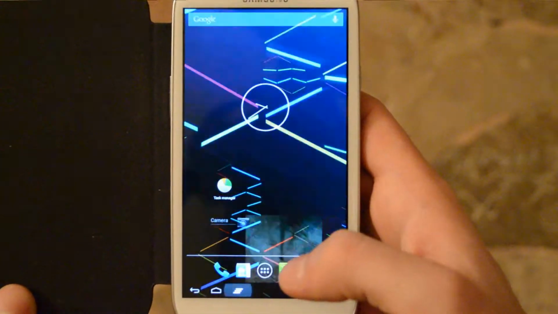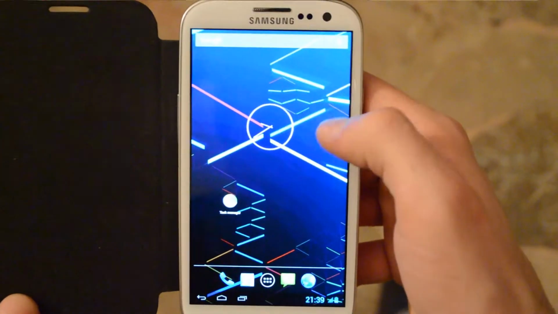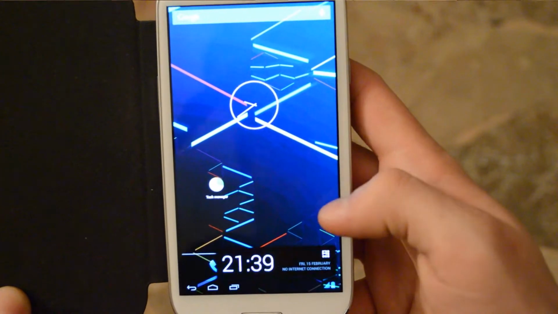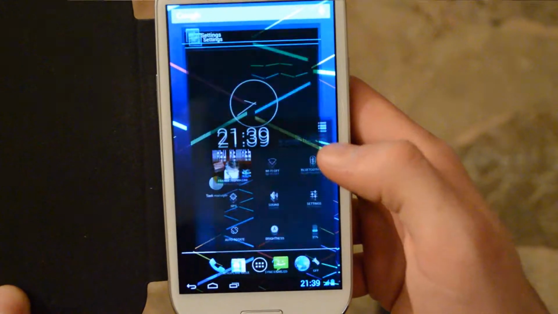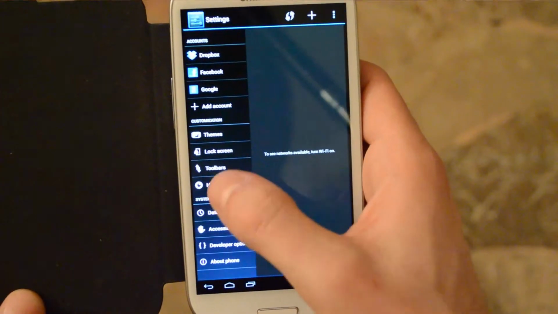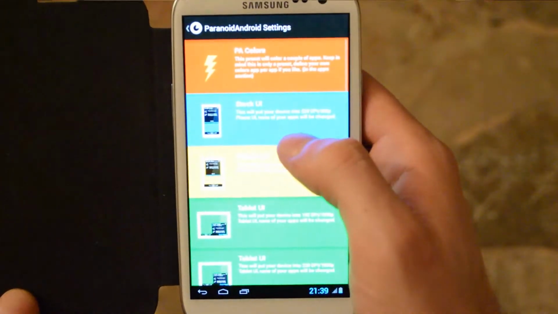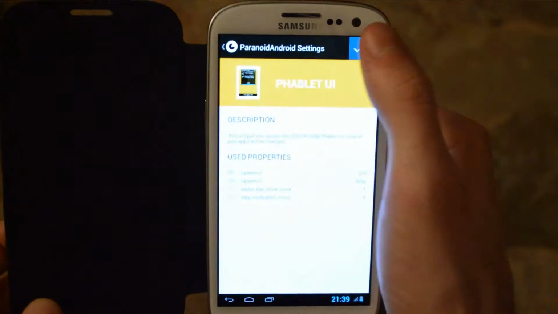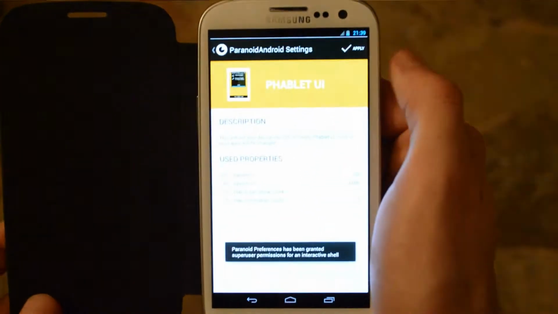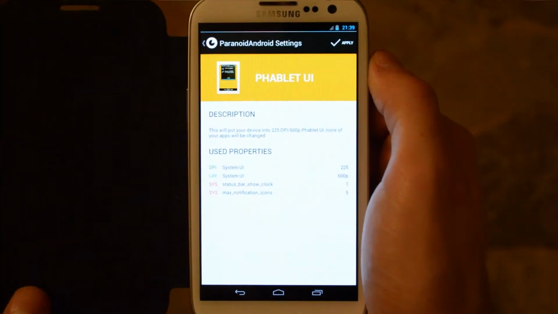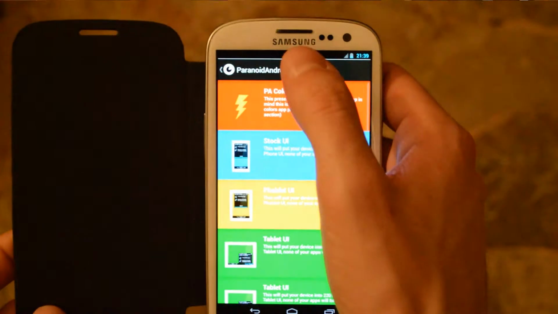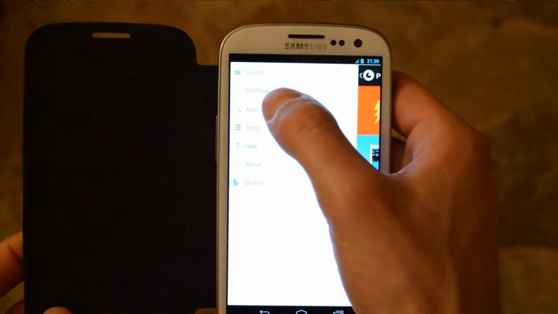I can also show you, coming back to phablet UI, that they allow you to have different DPI from app to app. For example, the features are the apps.